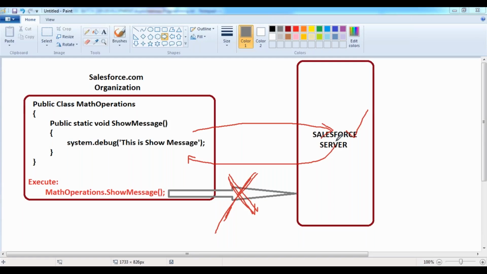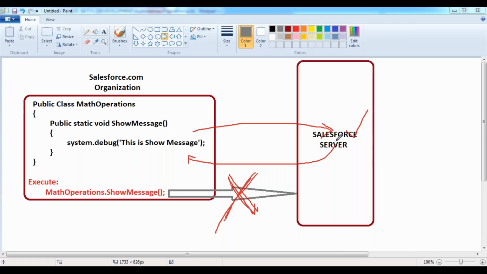Because I don't have any hurry right now, take your own time. Whenever you are available, whenever you are free, then take this request, execute it, and send the response back. I will wait for that, no problem. I want to inform Salesforce to please execute my request whenever you are available. No need to execute this request right now itself. Whenever you are free, please execute my request and then send the response back to me.